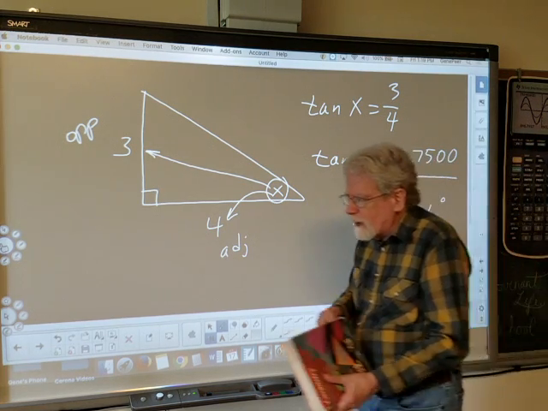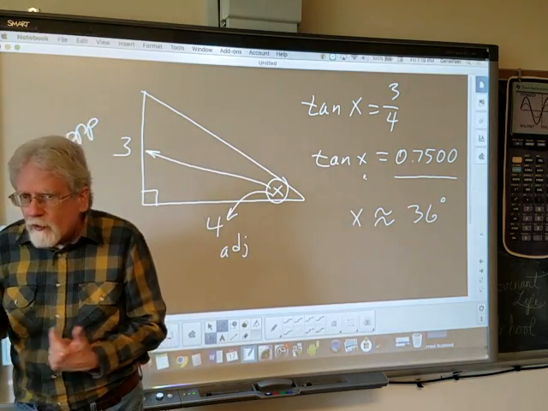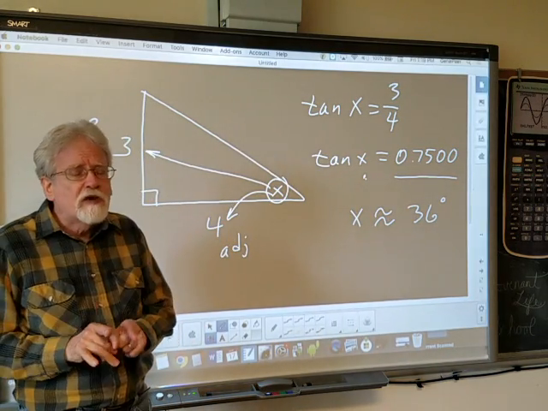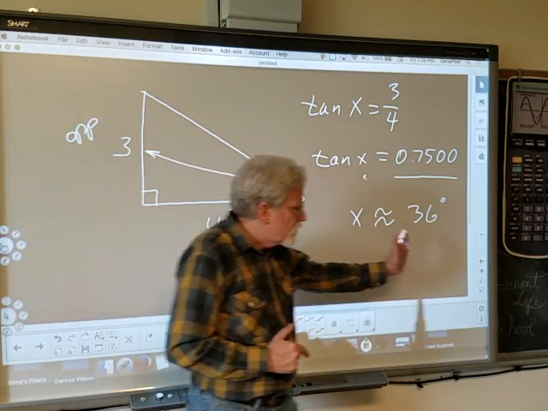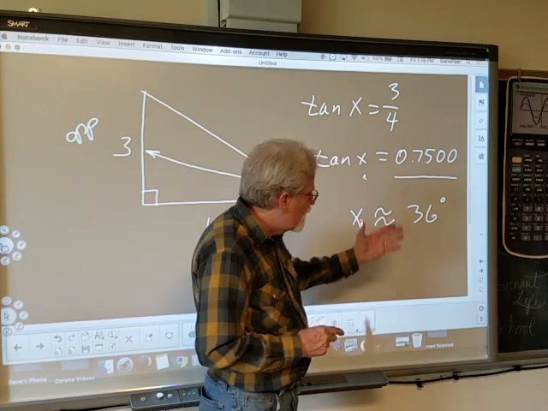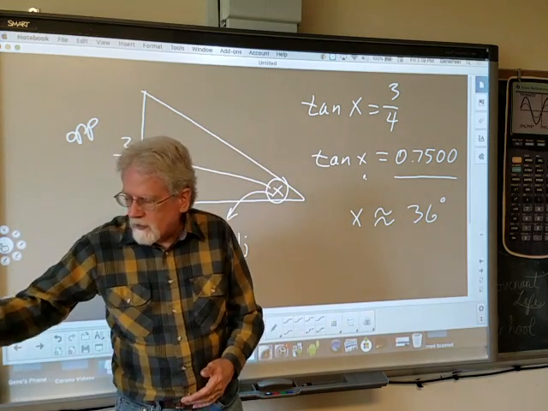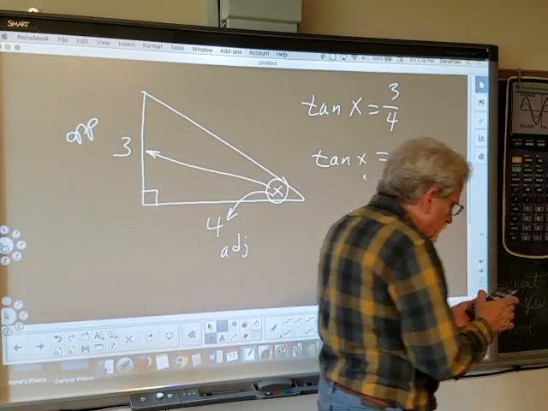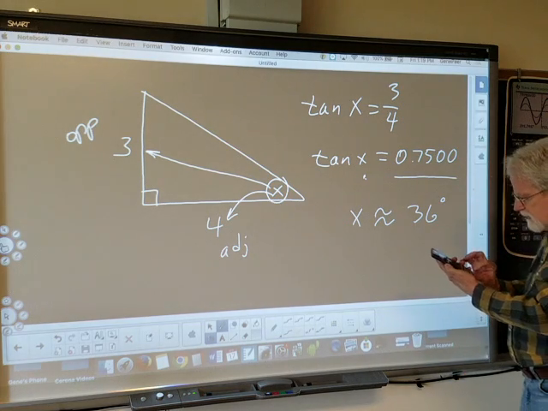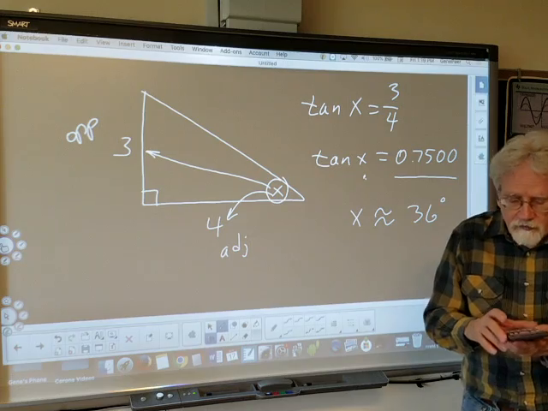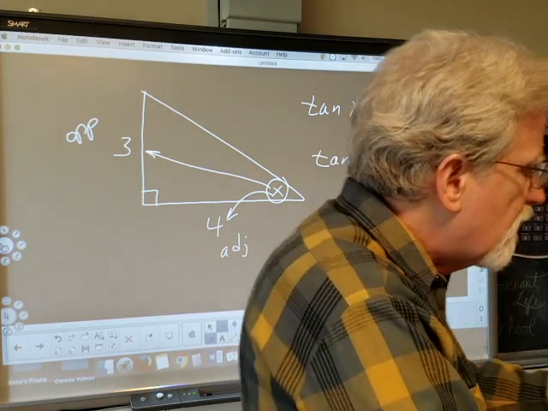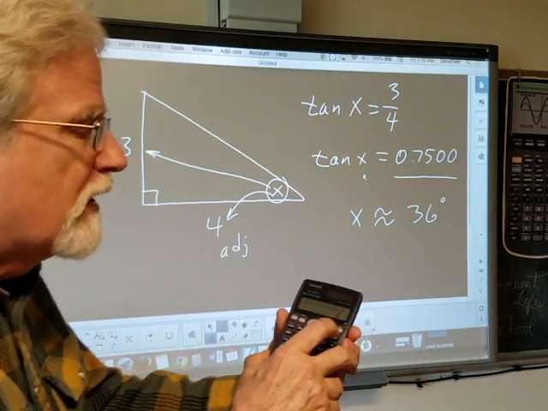Yes, if you know how to reverse the process on your calculator, yes, there's a key for that. I'll show it to you eventually. If you use your calculator, it's going to give you a gazillion decimal places. It'll give you 36 point something, something, something. I'm curious. It should be close to 36 and a half, I think. Let's see if I can get this. This calculator only works when there's good sunlight on it, or good overhead lights.